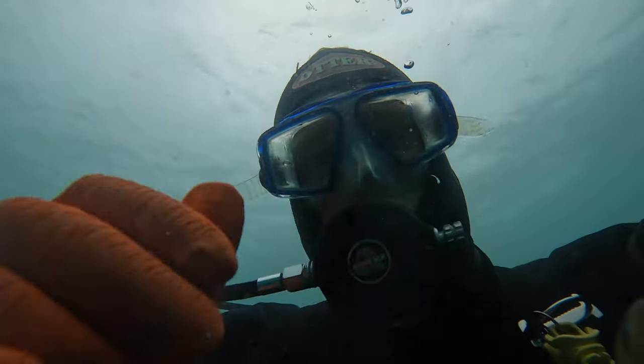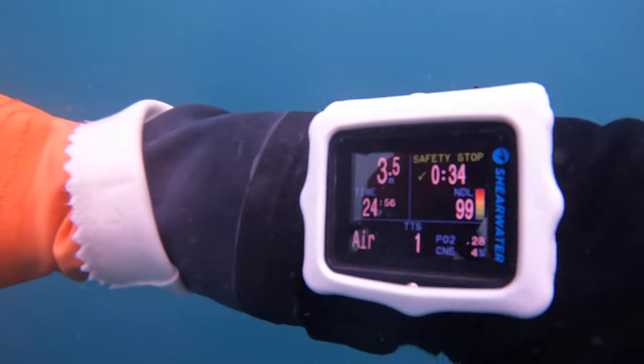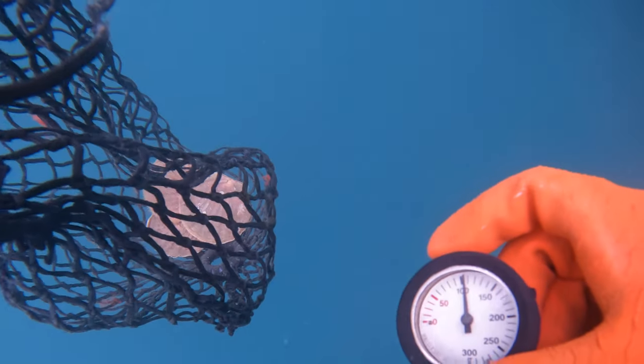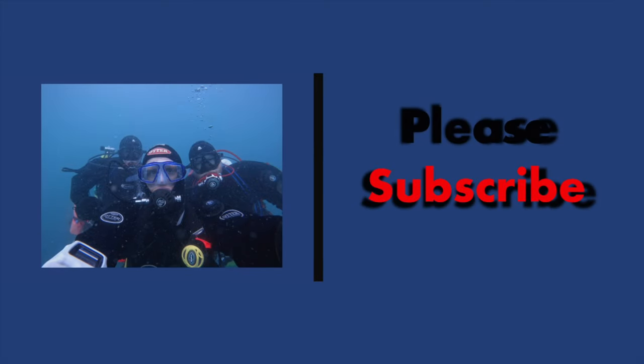My grand total of two scallops — Matt will be happy with that. I absolutely love these dives. That dive could have gone any which way — I could have turned left, gone right, gone deeper, gone shallower. Every time you dive something like that you see something different. That's the beauty about a reef dive, and the awesome thing is you get to see stuff even when you're coming back up. Thanks for coming along on another dive. I hope to see you on the next one. Please comment and let me know what you thought about that dive. I'll catch you on the next tide.